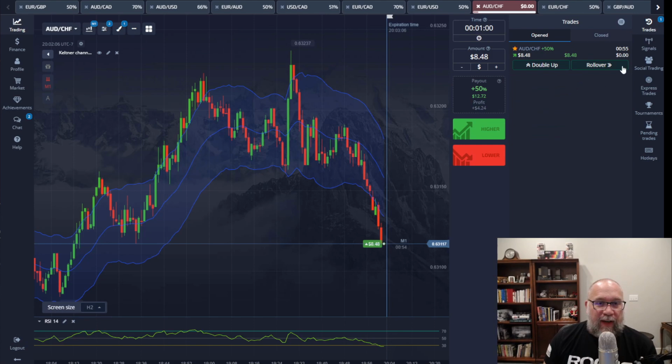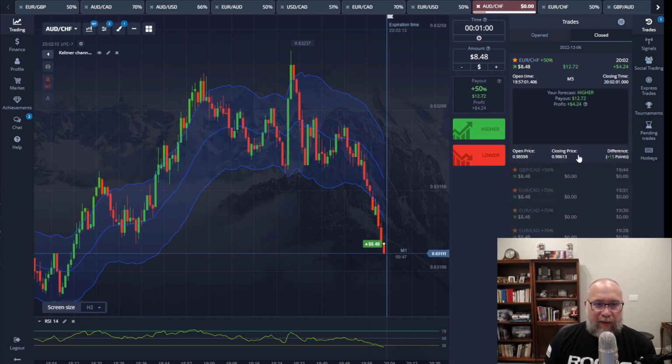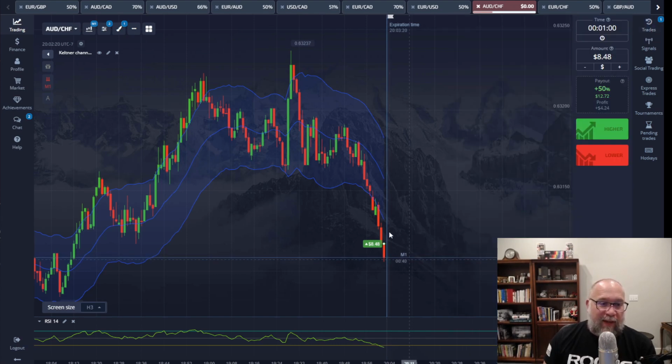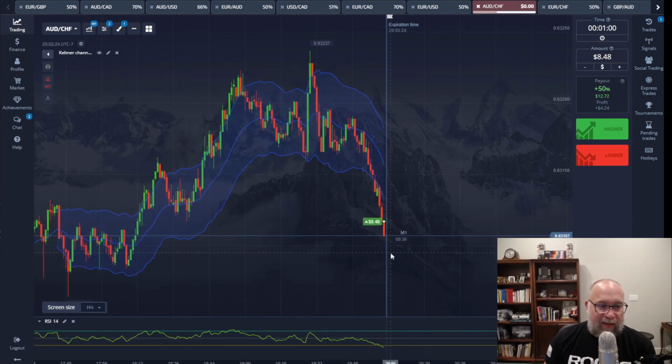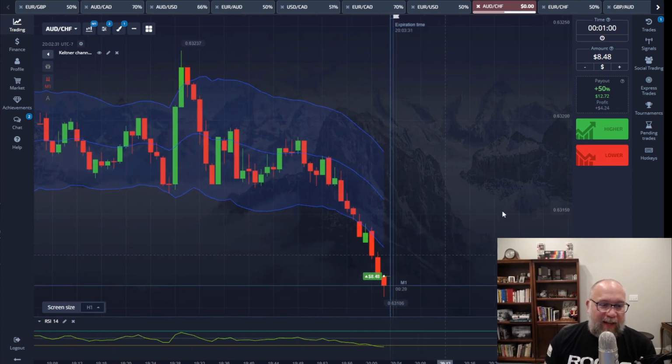And let's go look at our trade. It did close. You can see all of my nice losses for the day, but we did win this trade. We put it in here and it did close significantly higher. And you can see right now what's happening on this one is it's just going to continue to plummet, it looks like. So this one is a 1 minute, so it's got 30 seconds till expiration. So if it does not get back above that line, we will not win that binary trade. So it is close to 20 seconds to go.